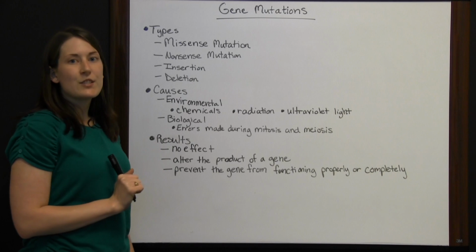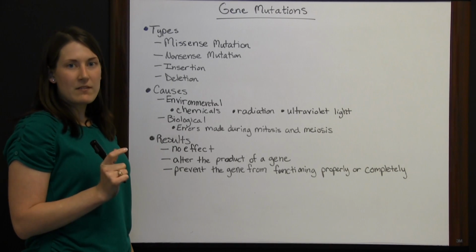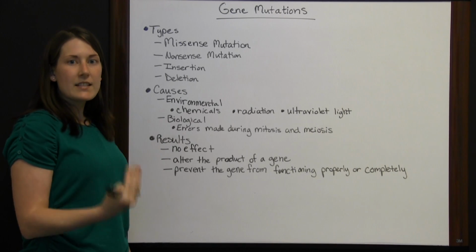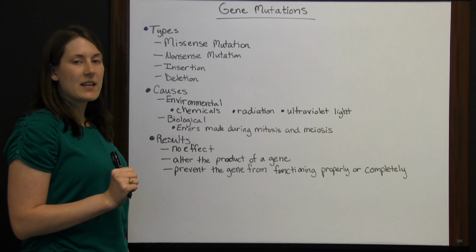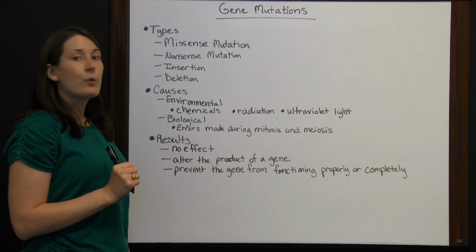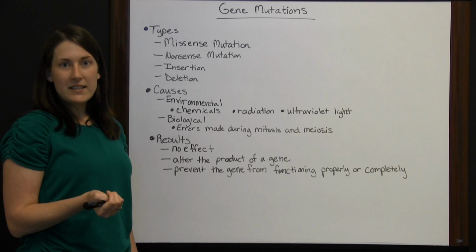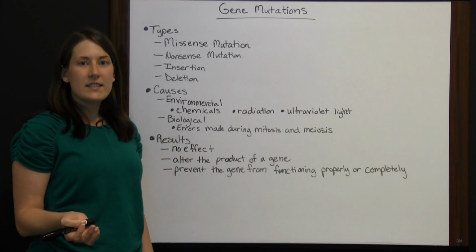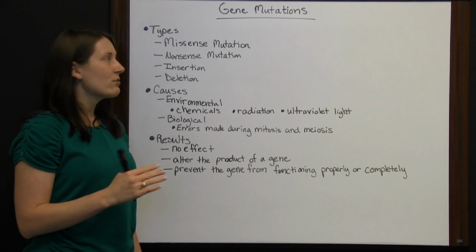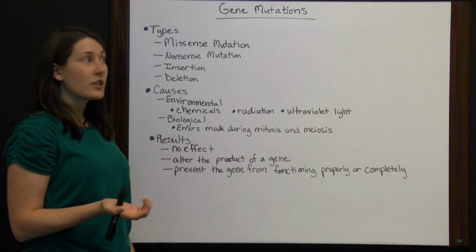You could also have a nonsense mutation, where again, a segment of DNA is substituted for the wrong segment of DNA, and it doesn't code for anything. It doesn't code for an amino acid at all, and so the chain ends there. And so it cuts that gene short and could affect the gene function.